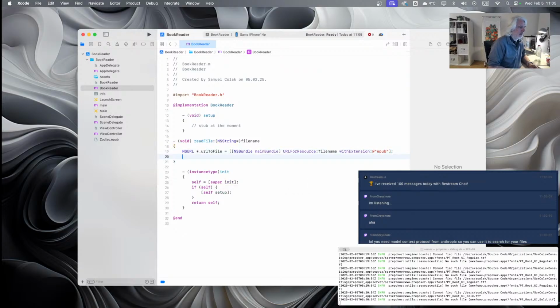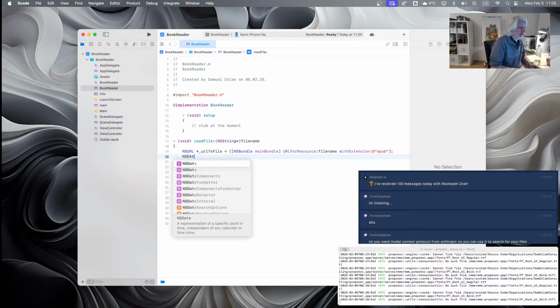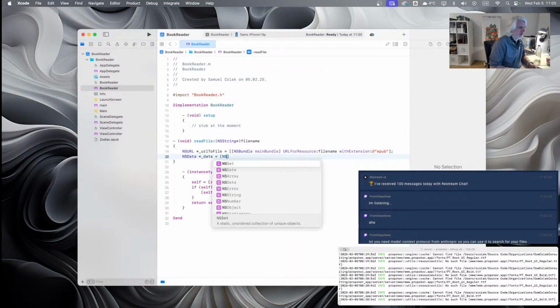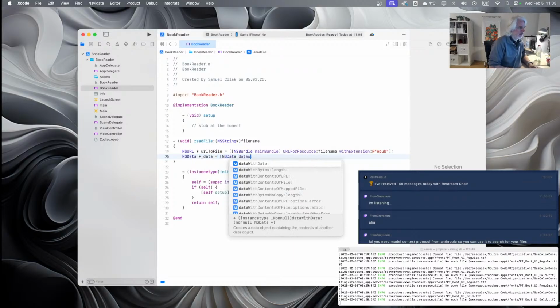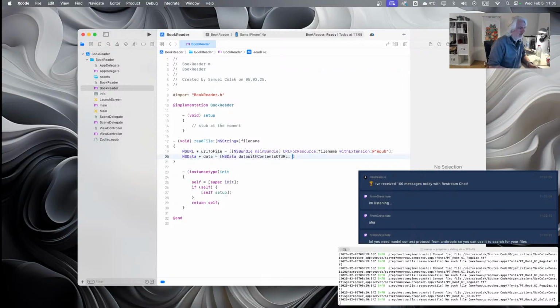Okay, NSData equals NSData with contents of URL to file. NSLog hello world.